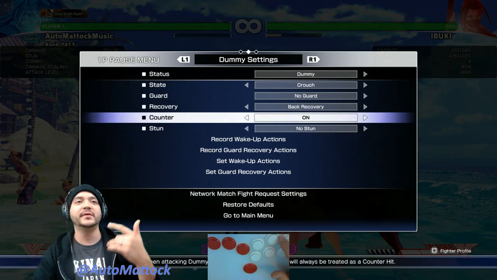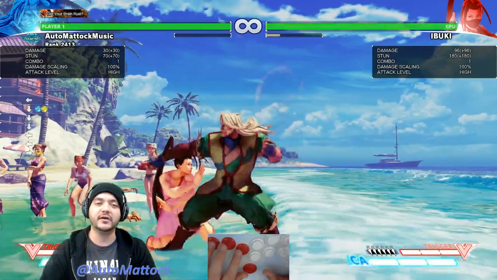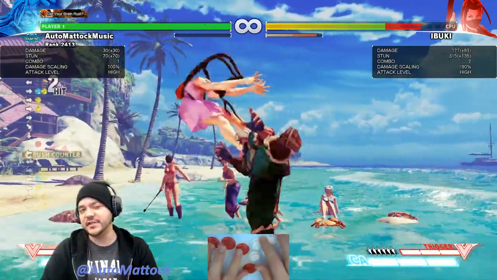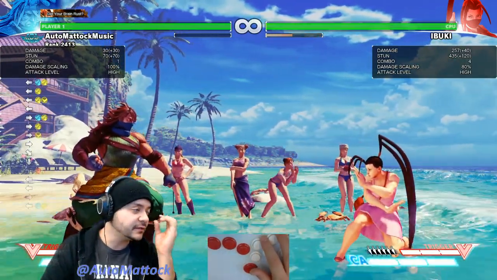counter on random and recovery. Actually, you can just put counter on and then guard on random, and then you would see if you can actually react to the crush counter here. And in this case, it'd be pretty good, because then you can save a meter and get a V skill and gain some V trigger in the process. So that's pretty good. And I think that's it.